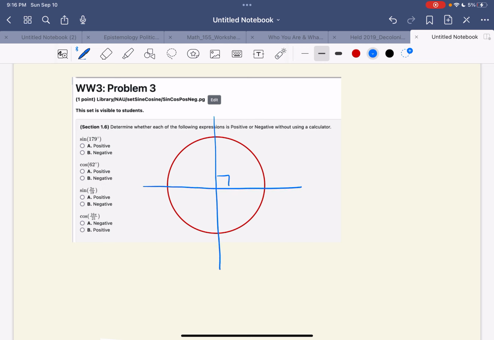So hopefully you're comfortable with me saying that's 90 degrees, which means that if we're going from 0 up to 90, and 90 degrees is the same thing as 1/2 of 180, so that's pi over 2. And here's 180 degrees, which is pi. And so if this is 1/2 of a pi, and this is 2/2 of a pi, this is 3/2 of a pi. So 3/2 pi, that's the same as 270 degrees.